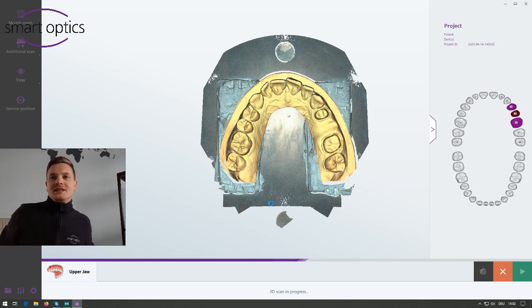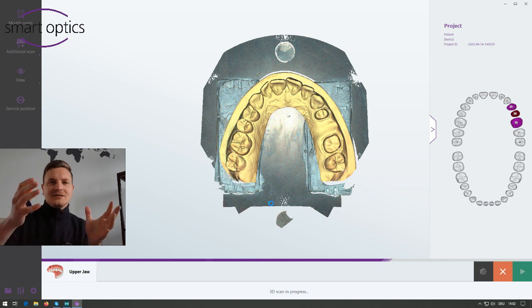And therefore it's very important in the combine mesh function, but also in the correction scan, that you always have some areas that have identical parts on it.